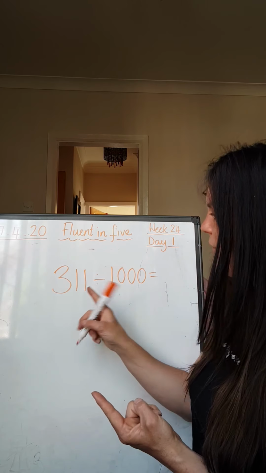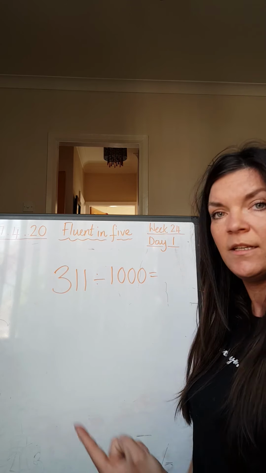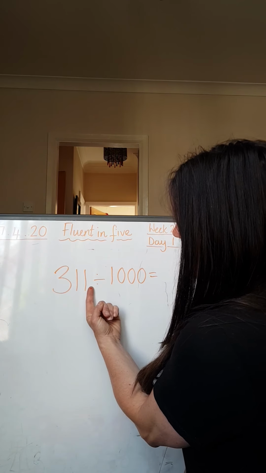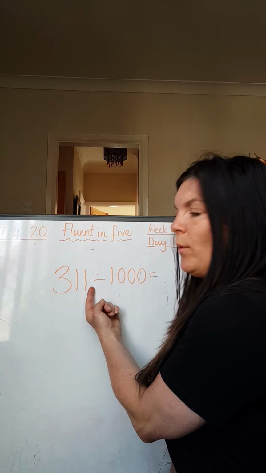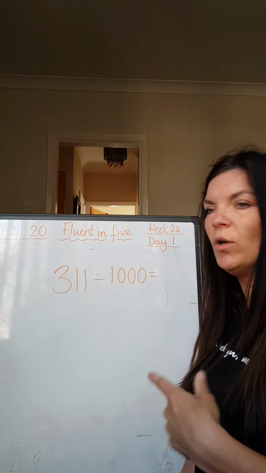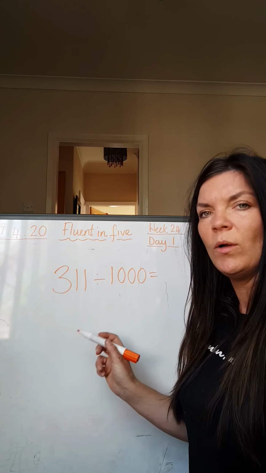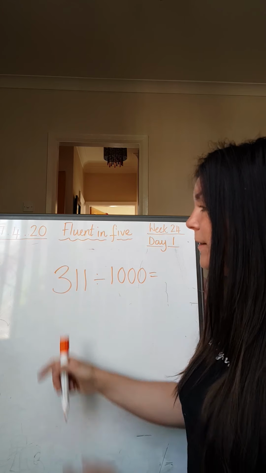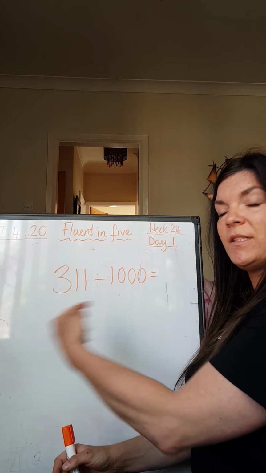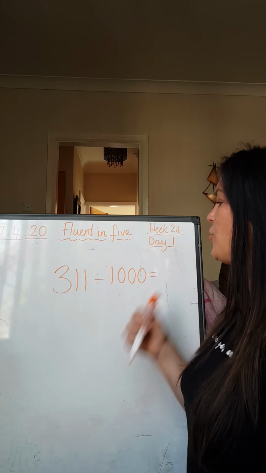I do it first. You've got to find the decimal point in this number. If you can't see it, it's because it's hiding there at the end. So I could say it's 311.0 if I wanted to. That is still correct. Or it's just 311. I'm dividing, so I'm getting smaller. The number's going to get smaller. So I'm going to put the point that way. Or the numbers would go the opposite direction. The numbers would go down the place value scale towards the fraction end.